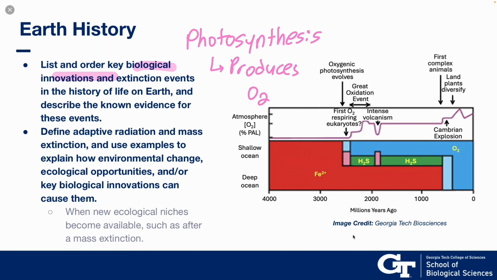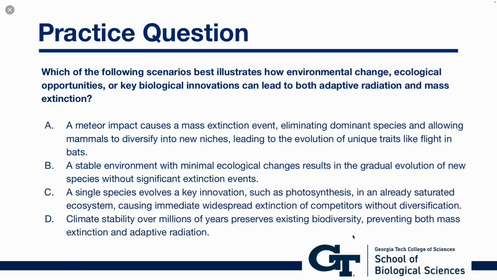So now we're asked about an adaptive radiation. An adaptive radiation is just this massive change in the traits and blossoming of new species, normally caused by a mass extinction. So an adaptive radiation happens, and this is crucial, when a new niche becomes available. So normally after mass extinction. For example, we had the event that produced a lot of oxygen, a new niche evolved for organisms that could use oxygen. So we had an adaptive radiation of all these organisms that can now use oxygen, and that's where we get our Cambrian explosion.